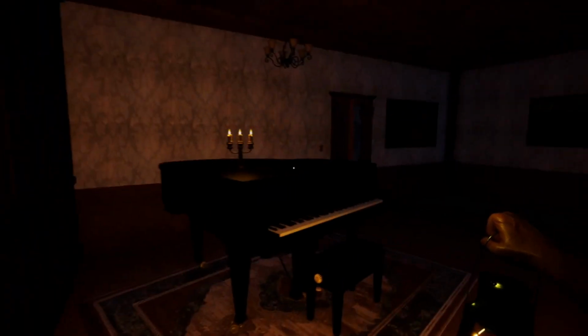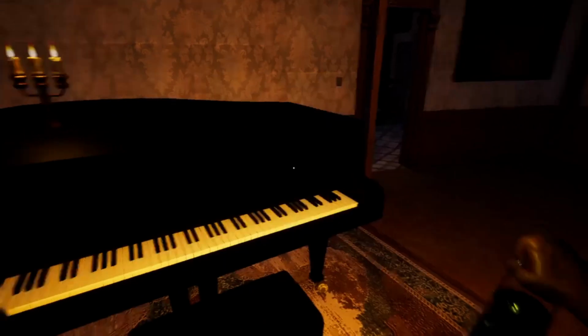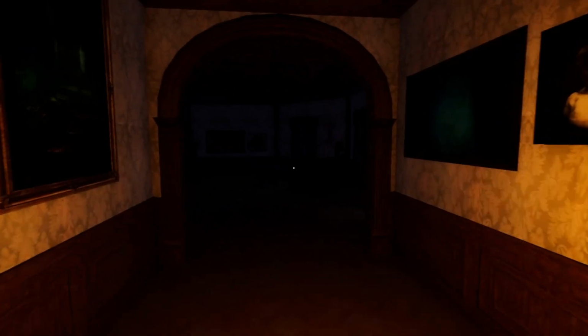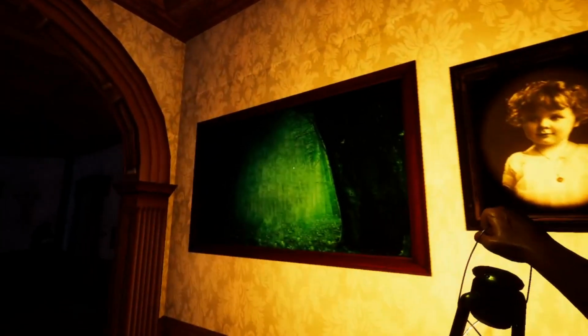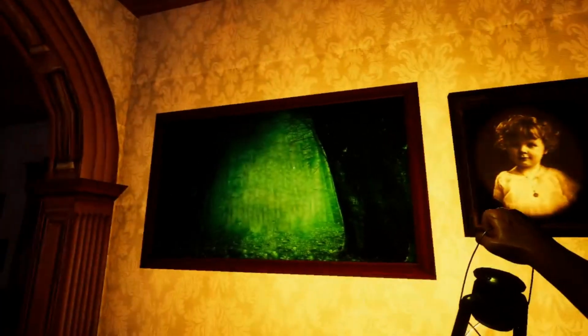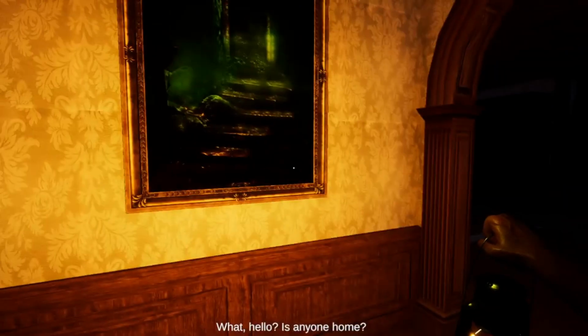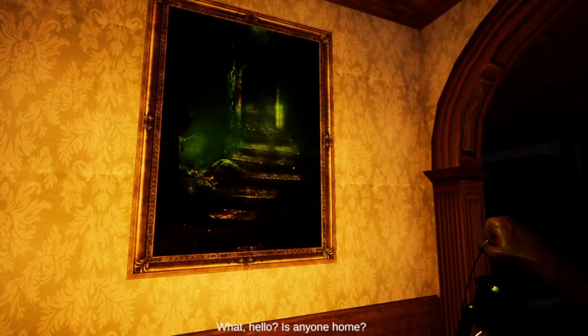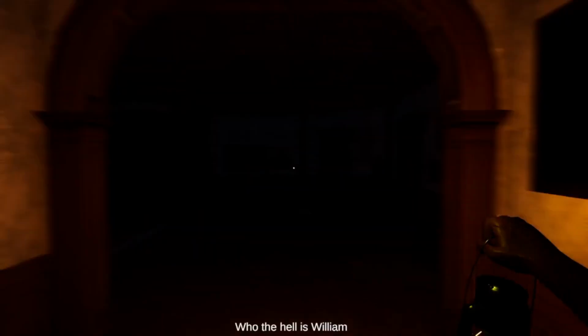I am literally so confused. Blue. Okay, so footprints go this way. Now, if I recall, we should be following the footprints. But like hell. Ooh. What? Hello? Is anyone home? Who the hell is... William!